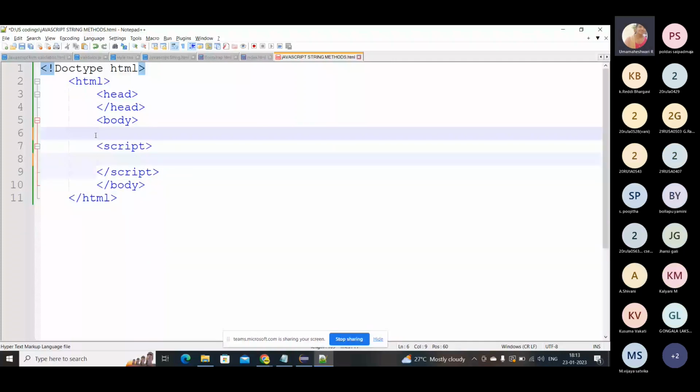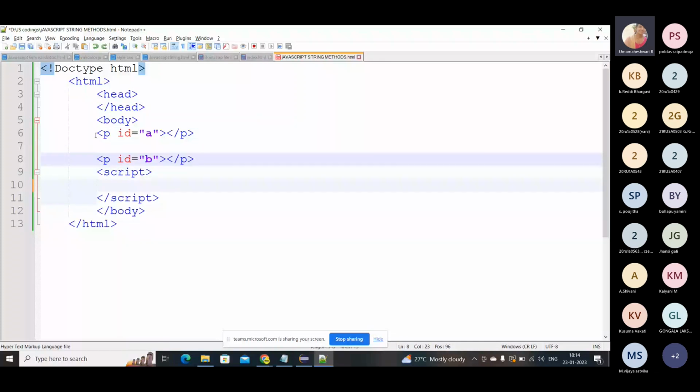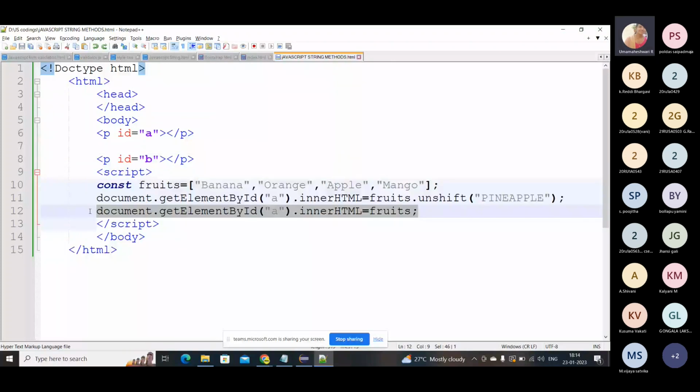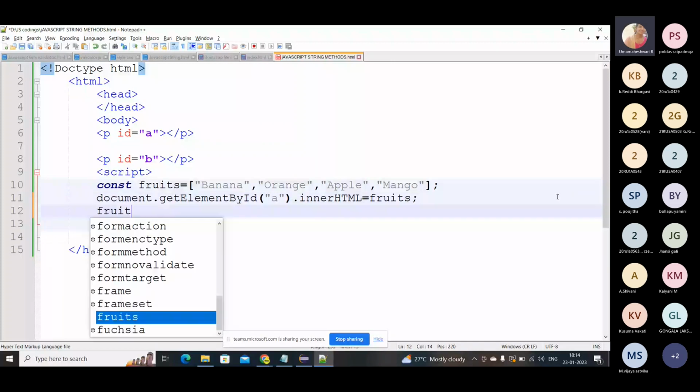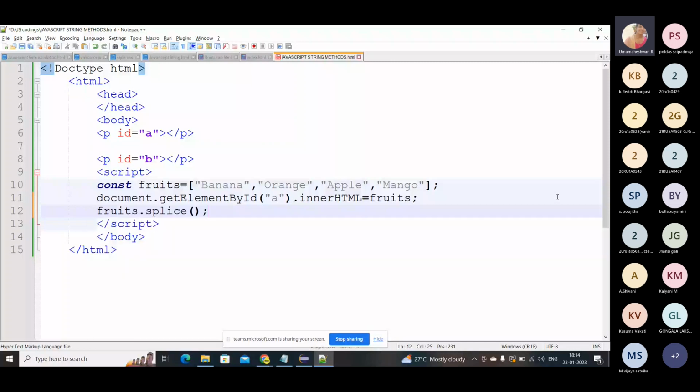We consider the same thing. Deleting all this. Don't want this. So here in the innerHTML, I've given fruits. Okay, so let it be like this. So next what I'm doing is, here fruits.splice method. So this is the splice method. In this place, what I'll do is I'm going to remove something. Okay. So remove means at the second portion.